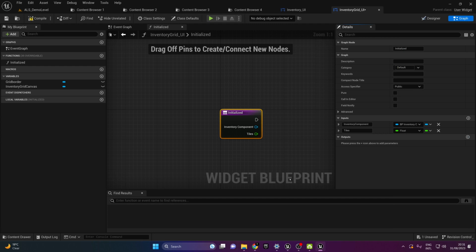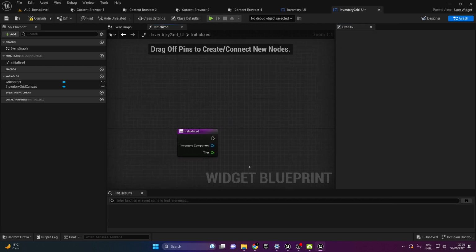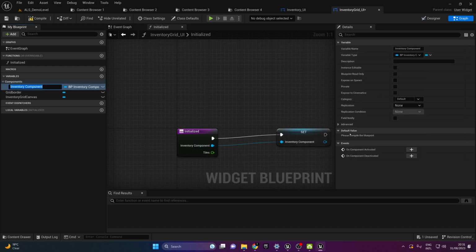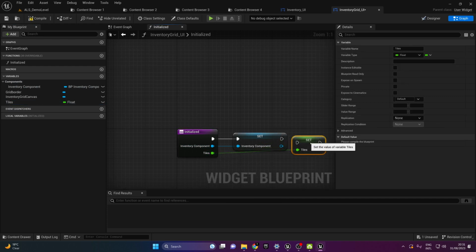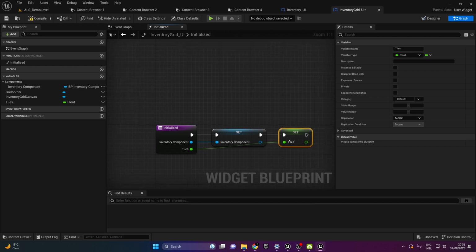That's it here. We'll promote that to a variable, and we'll promote that to a variable also. This tiles is a grid like here, and the inventory component is just to initialize it.